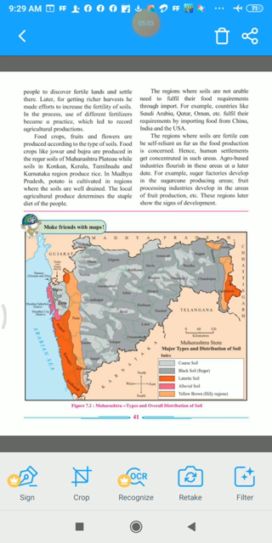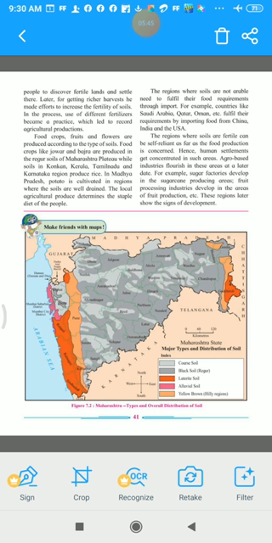Self-reliant means what? Will not depend on another country for import. They can produce within their country how much is needed for them. Okay, the country produces as much as it needs for itself. That is self-reliant, not dependent on other countries for food. Fine. Hence, human settlements get concentrated in such areas. Yes or no? Surely, where the land is fertile, where the crop productions are more, where the food requirements are fulfilled, people will stay in those areas only, because the basic requirement of a human being is food, shelter, right?